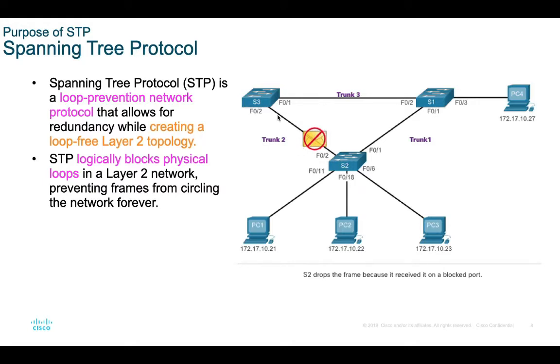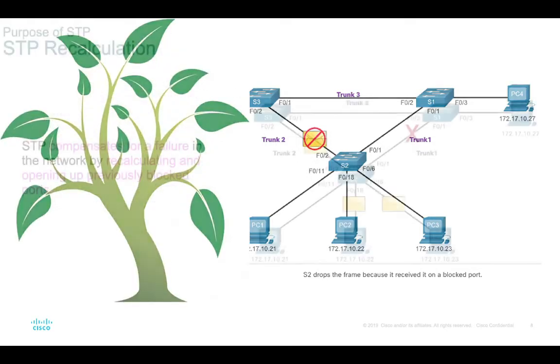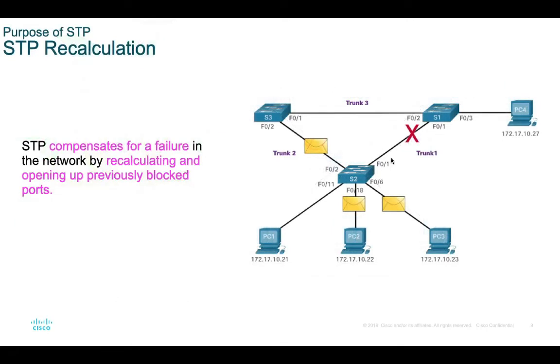So real data cannot travel to that path, but there is some other data that still can. But if we have a problem with the current path that we selected earlier, let's say the path has gone down, we will reopen the other path that had been blocked before. That's what happens after the failure. So the spanning tree will do a recalculation and reopen the link. So we'll still have a new tree, but with a new path.